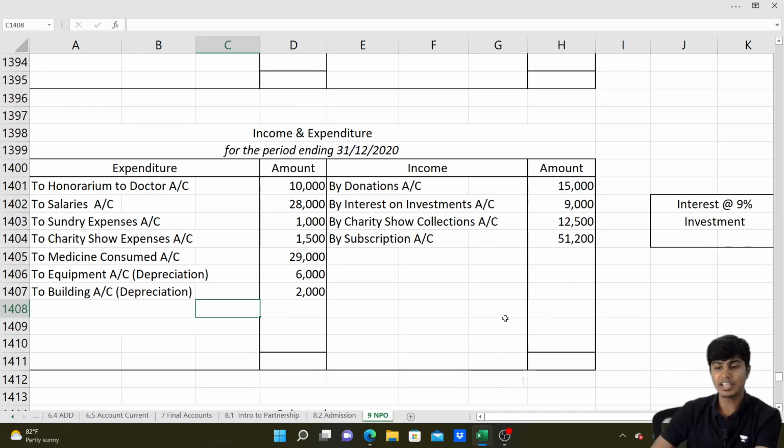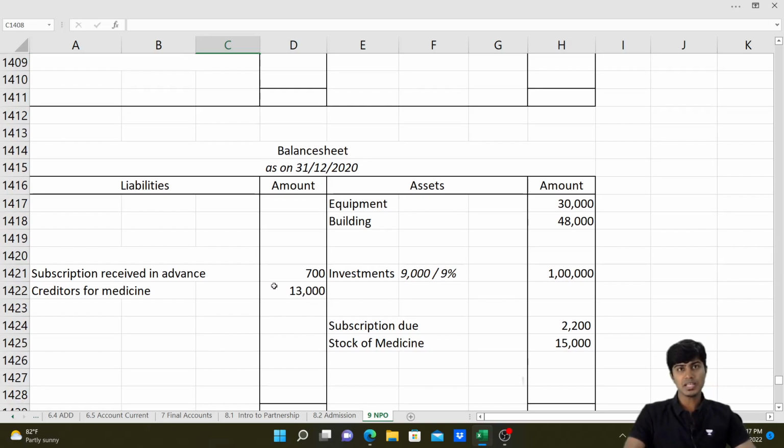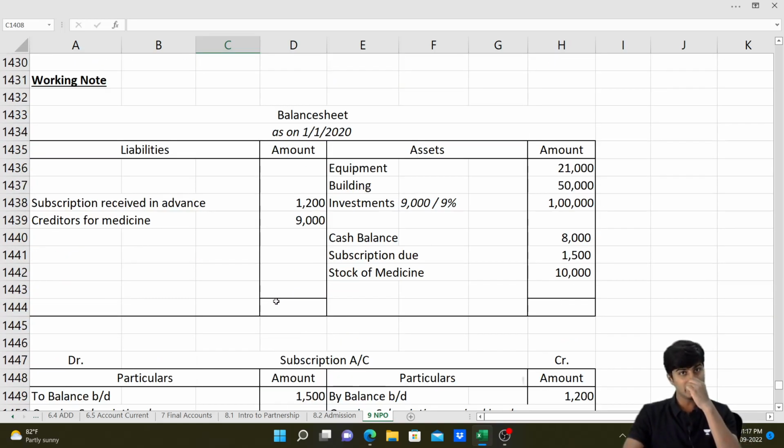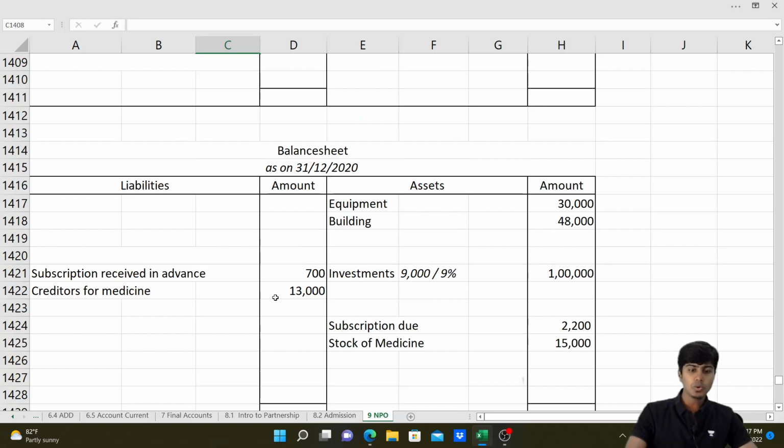Then we'll close our income and expenditure, identify surplus or deficit, post it to our balance sheet as surplus. Close our opening balance sheet, determine the capital fund as balancing figure, post it to closing balance sheet. Find the total capital fund and you would have inserted the cash or bank balance from receipts and payment. When you total your closing balance sheet, it will tell. And that's how you do this.